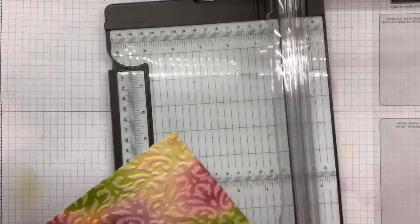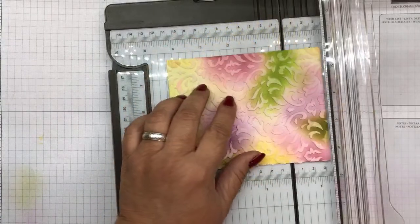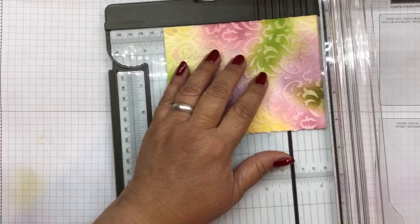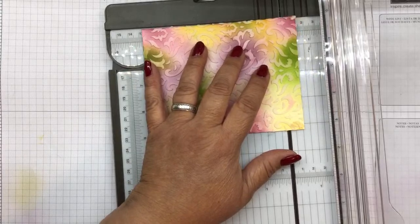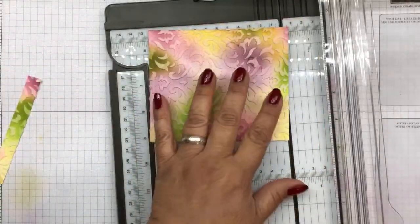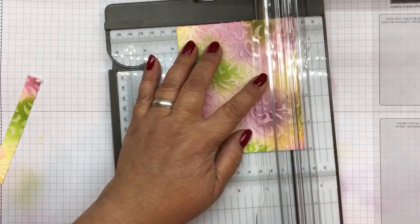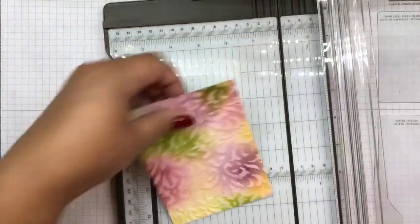All right, so we're going to take this, and I'm going to trim this. And we're actually going to trim it. I think I'm going to trim it down to 5. So I'm going to go down this way because of that. I'm going to trim it down to 5, which is a half an inch shorter. I don't want to mess up too bad here. Wow, that's a lot. And a half inch, that would be 3/4 this way. So maybe we can get some of that out. But don't throw this away. You can always use it for something else later, okay?